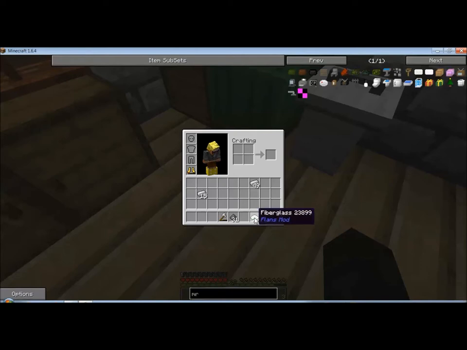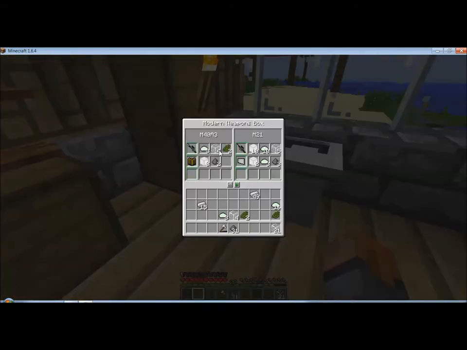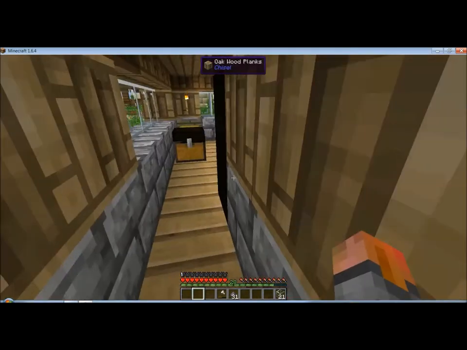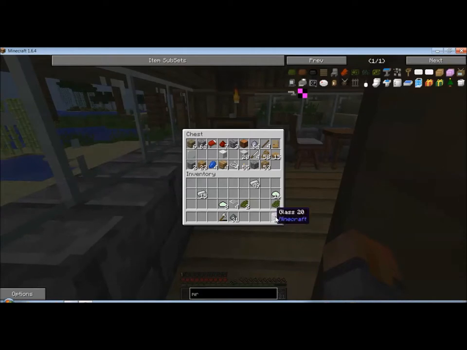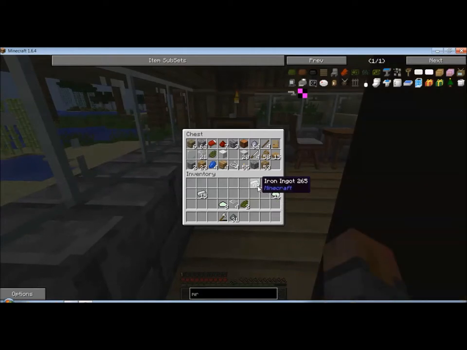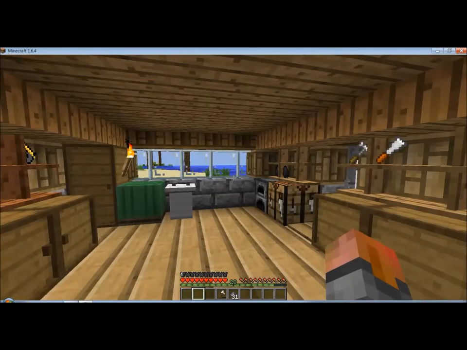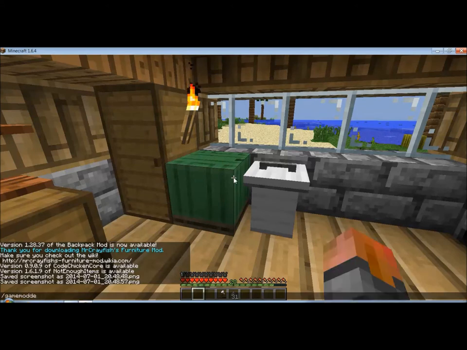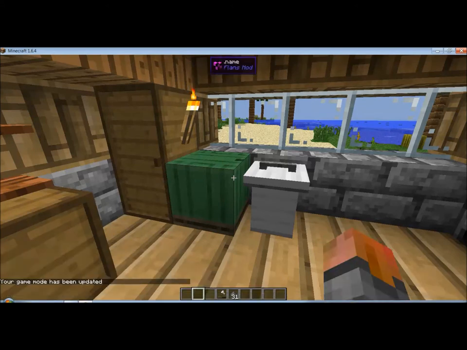And then for the sniper, we need 8 of these. I know we need 2 cactus greens and then 4 pieces of glass, I think. Let's check real quick. Yeah, so that's what we need for that. And then let's go ahead and put the glass away and then this away. Probably we'll need the iron, but I don't know. So let's go into game mode.